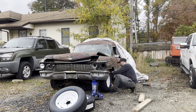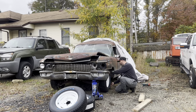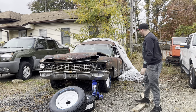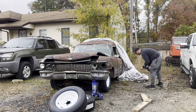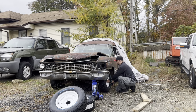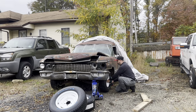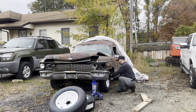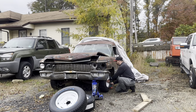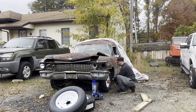This vehicle was in storage in upstate New York for an unknown amount of time. I finally was able to get the hood open only to find out that there were definitely some creatures living inside. Obviously right now we're not assembling anything. We're just getting them on, so we got the car rolling again so we can do what we need to do with it. Everything's rusty, hasn't been touched. Finally was able to get the hood open, no carburetor.